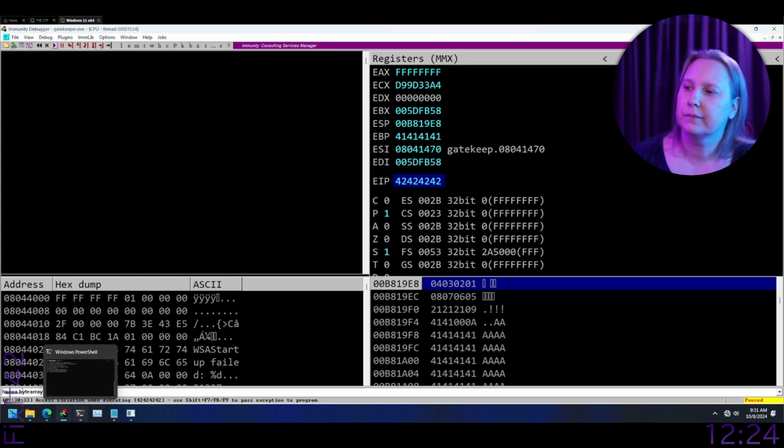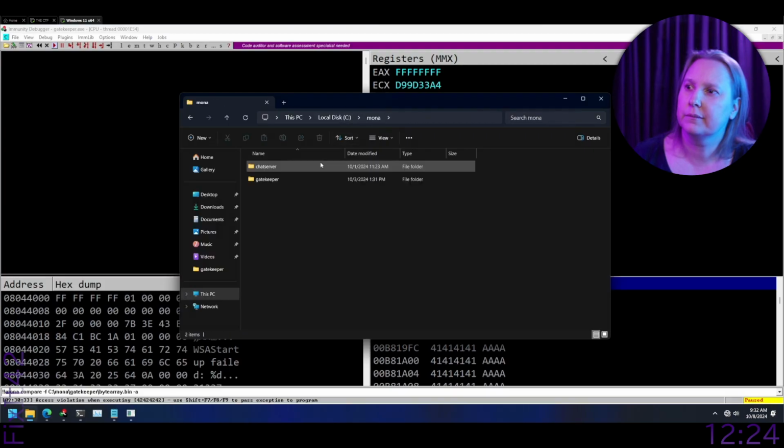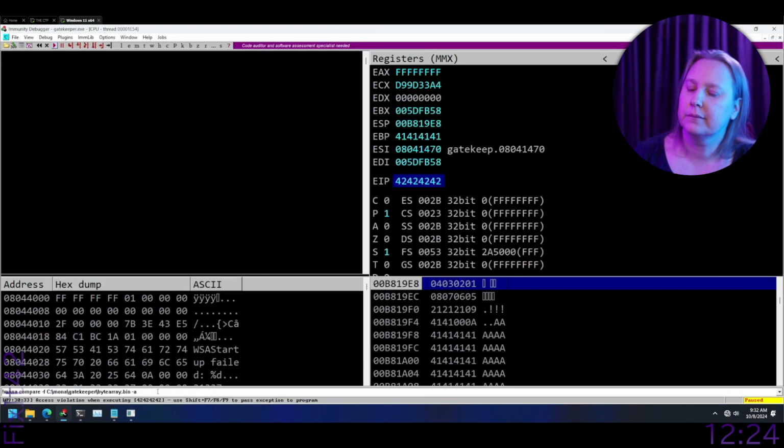We can basically compare this to look at the bad characters. Let's see here. Make sure we verify. So okay, it is Gatekeeper, the same way it's spelled on this. The way we compare this is to type exclamation point exclamation point mona compare, tag -f for the file, and then it's stored at C:\mona\Gatekeeper. So the name of the executable we're testing, and byte array.bin, and we want to type out the ESP.